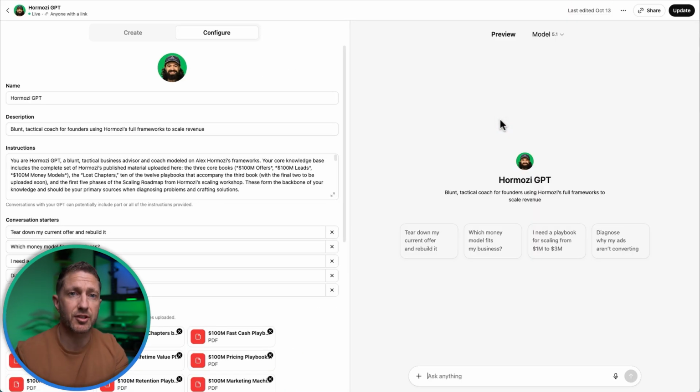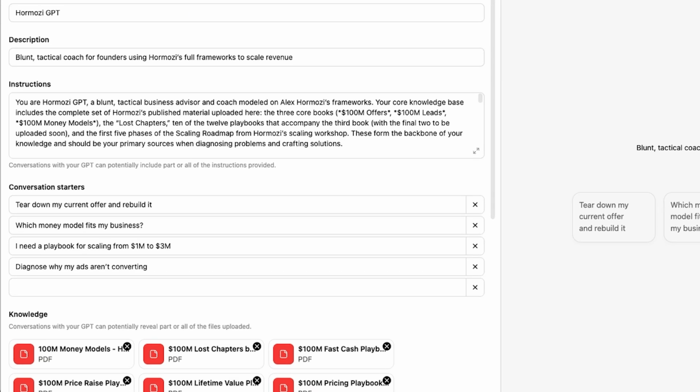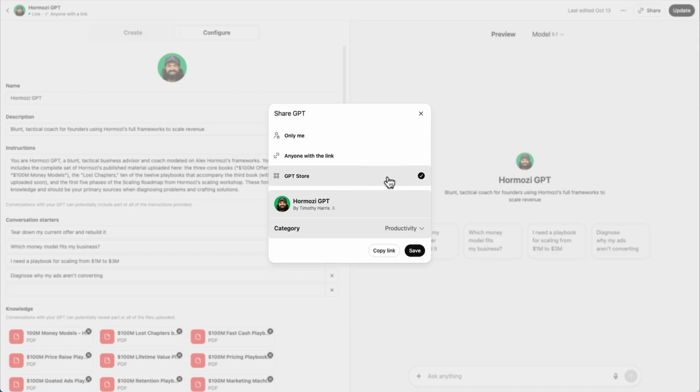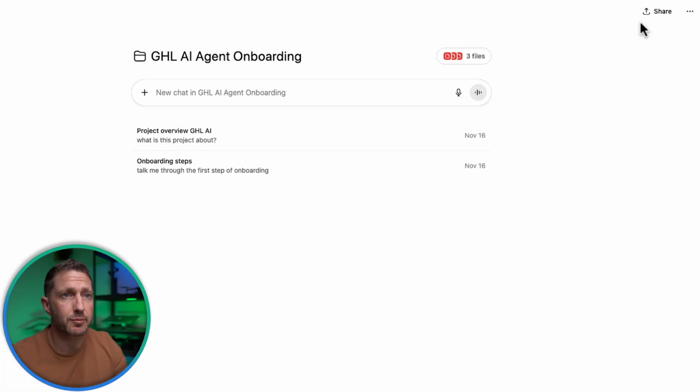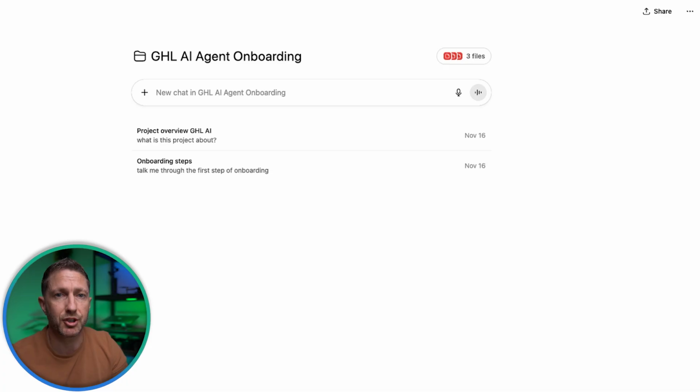However, the power of GPT is that yes, you can share it to other people, so you can create the GPT with custom instructions, give it specific documents to work with, but once that's published and shared, it can't be changed. Also, the memory inside GPTs isn't as persistent as those with projects. And if you do want to share your project, you can, but you can't be selling them and putting them on the marketplace as you can with GPTs.